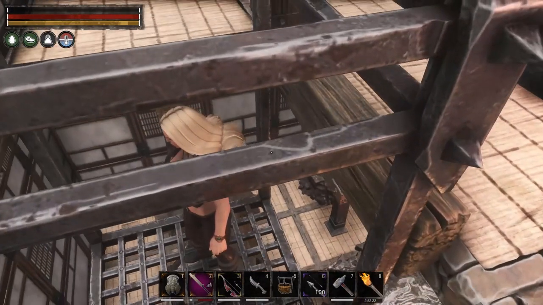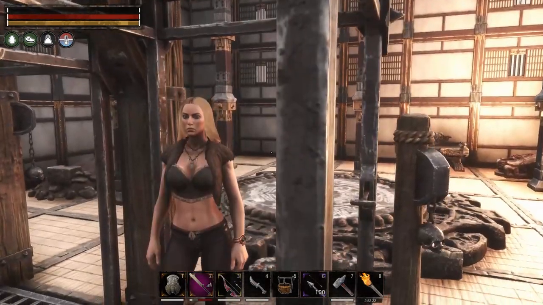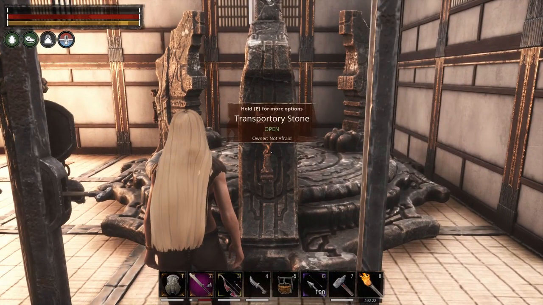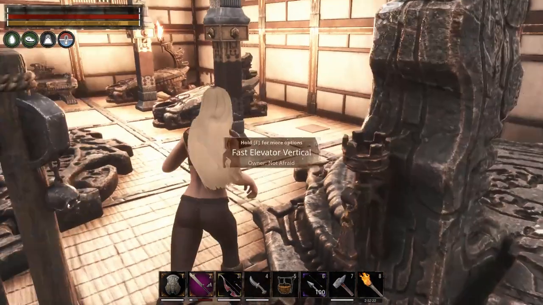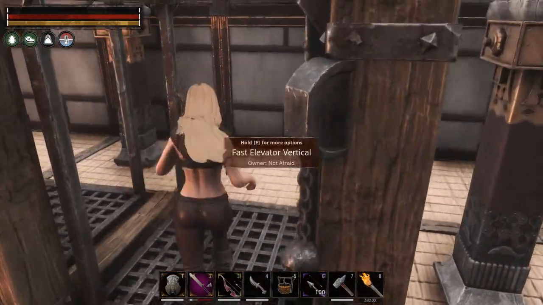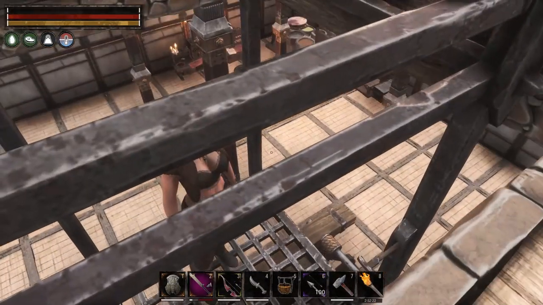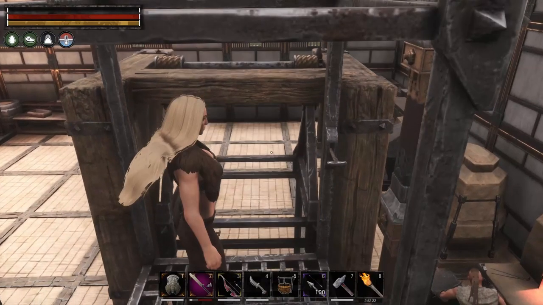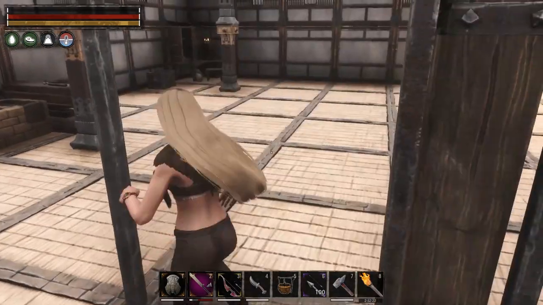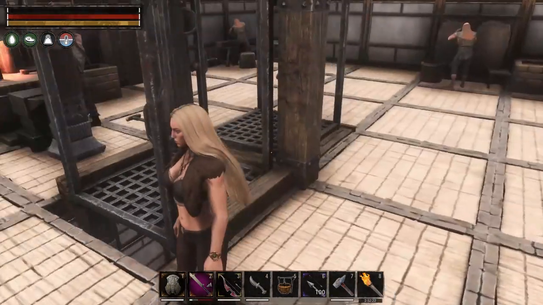For those that don't play Conan, I'll explain why I have two elevators. I think it's really cool that they have elevators. They have vertical and horizontal ones. They also have fast elevators, but what they don't have are elevators that stop at each level that you create. That would be really dope, not gonna lie, if they had that. But they don't. So wherever you put the ending is where it goes. So I couldn't get it stopping on each floor, unfortunately.